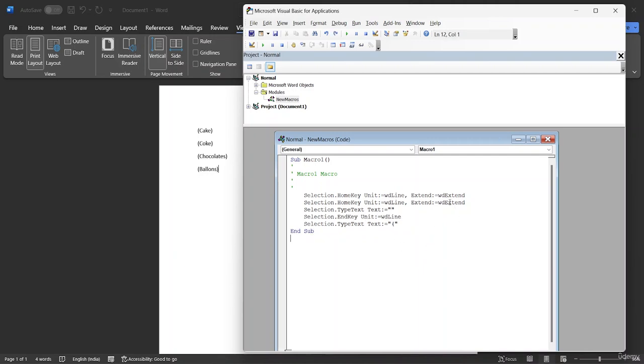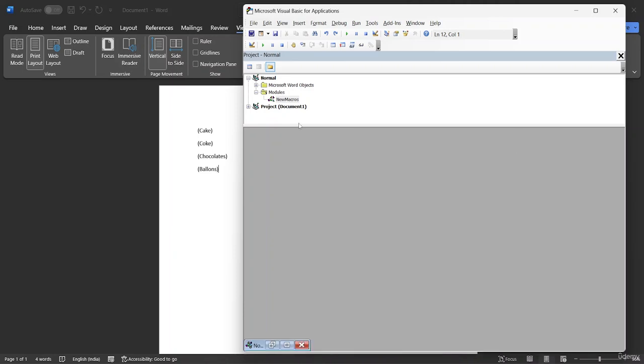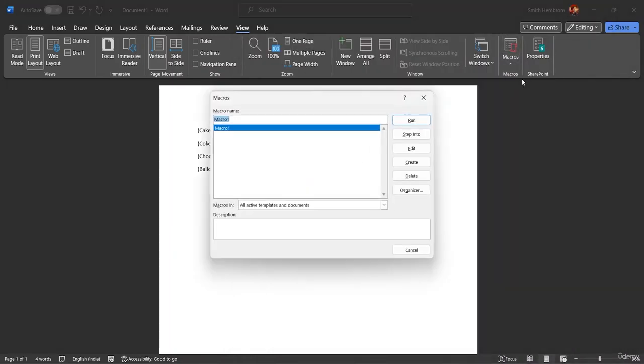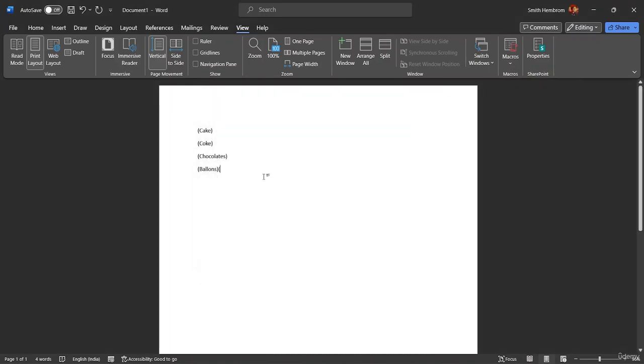Now I will click on the view macros option and I just want to run it. Here you can see this is run over here. Now again, if I click on Control Shift plus B or Control Shift A, you can see the changes right over here.